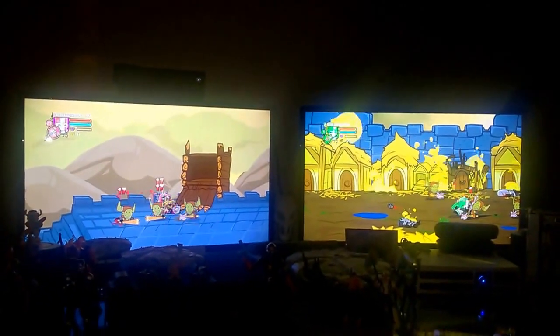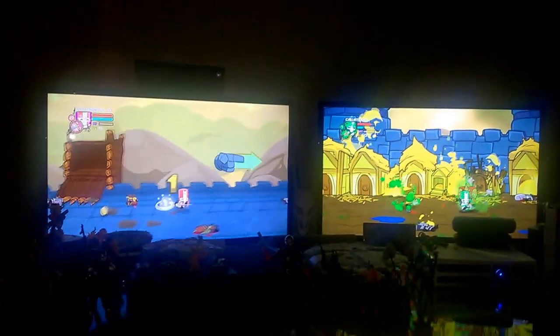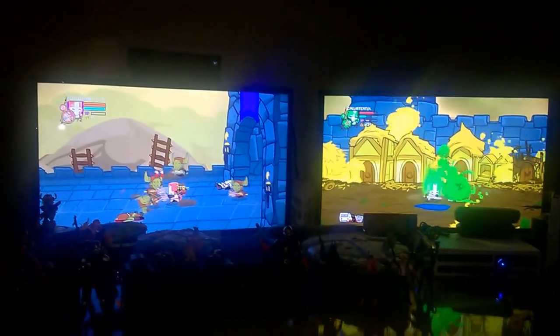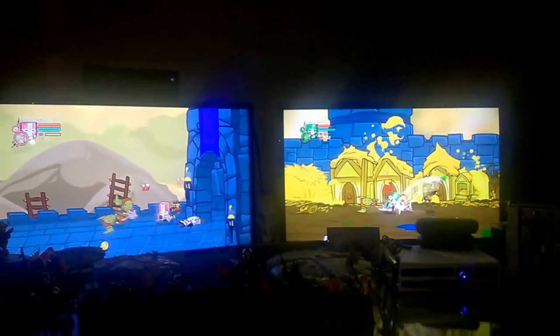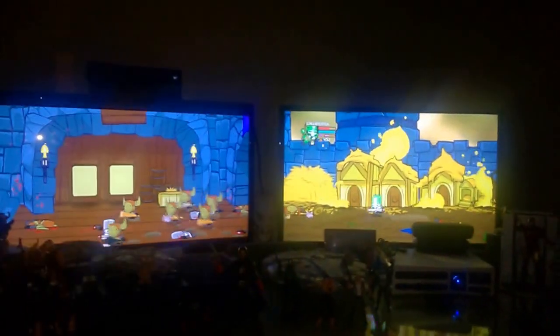Also, the clarity on the Xbox One version is obviously of a native 1080p. Both of these TVs are 1080p and 60 frames, or 60 hertz, if you will. They're not 240 or 120 hertz. These are just your standardized 60 hertz. So there's no cheating here. This is full-on 60 frames on the Xbox One and 30 frames on the Xbox 360.